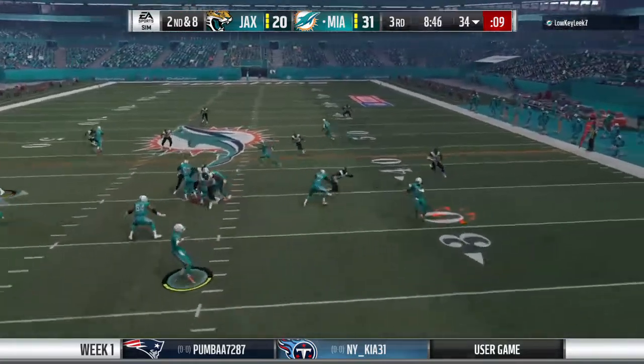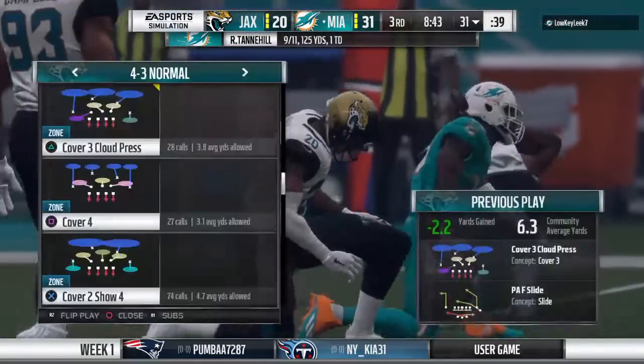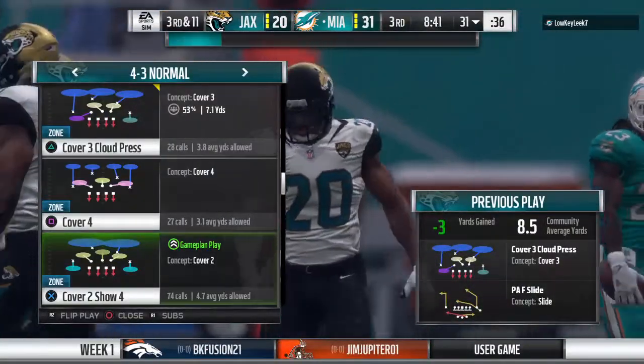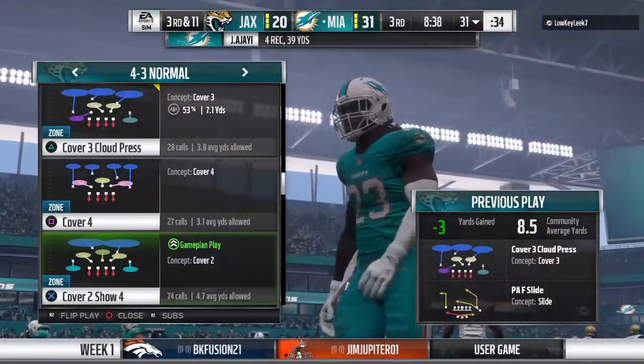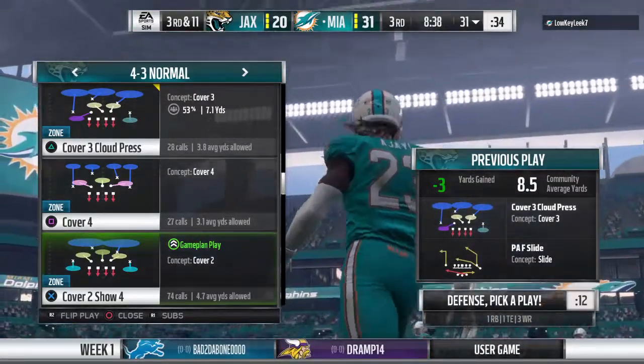To throw on second down is Tannehill. Out to the flat. That's complete to his running back. And he will lose yardage here to the 31-yard line. They'll wind up losing 3 yards here. And that's going to lead to a 3rd and 11.